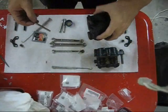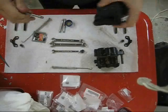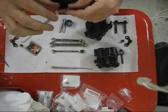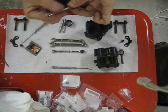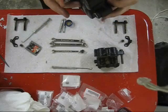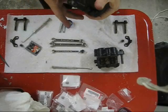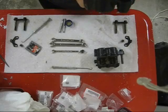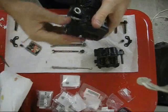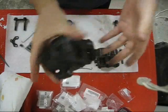Try that again. Okay, now it's going through. So re-lubricate it. And install. Okay, the pins are in place, holding the brake pads in.